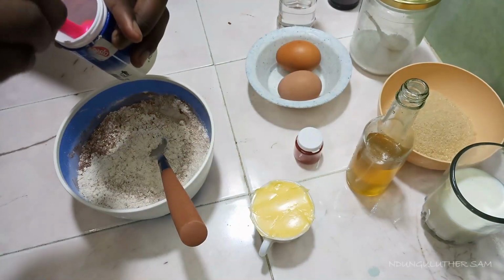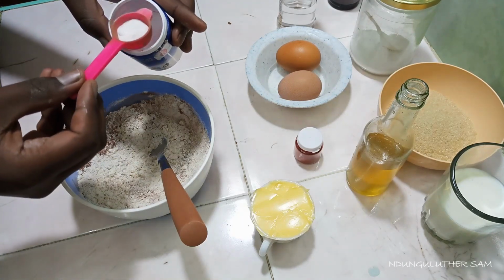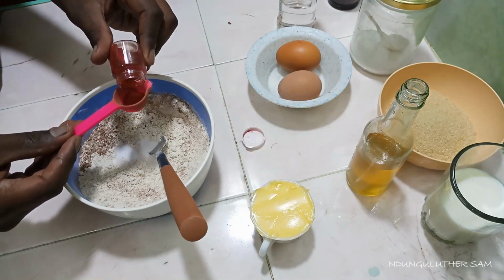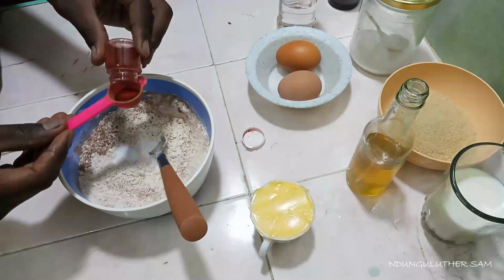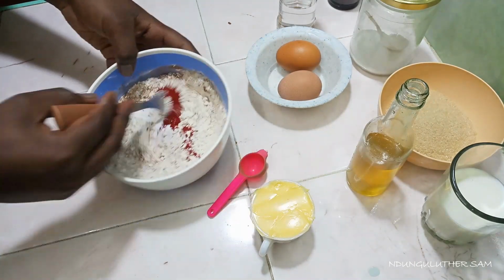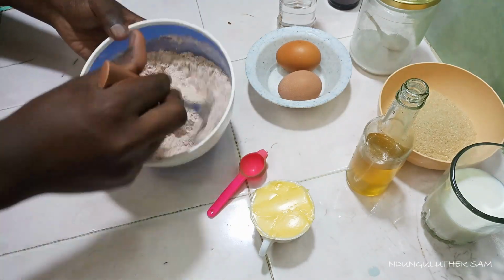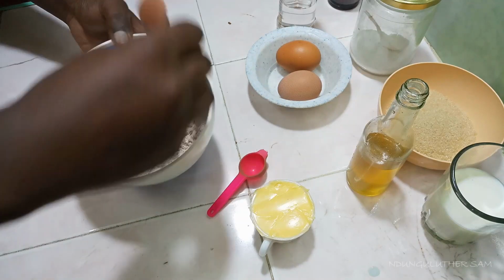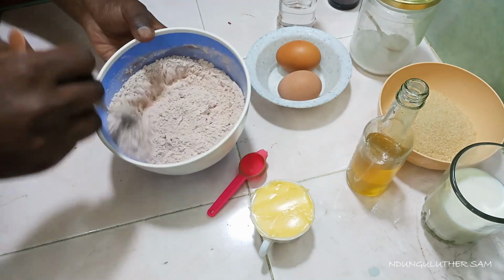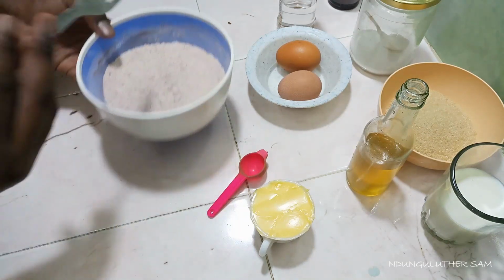Actually, a red velvet cake is not red in color, it's more of a maroon or burgundy. So I'm also going to add about half a teaspoon of bicarbonate of soda, and then for my color I'm going to add half a teaspoon as well. So this color should be enough for my cake, and I'm going to mix this in. The reason I do not add my color inside my milk is because food color can be quite a nuisance. So to reduce the amount of utensils that are going to be stained, this is my preferred method. Then I'm going to set it aside.